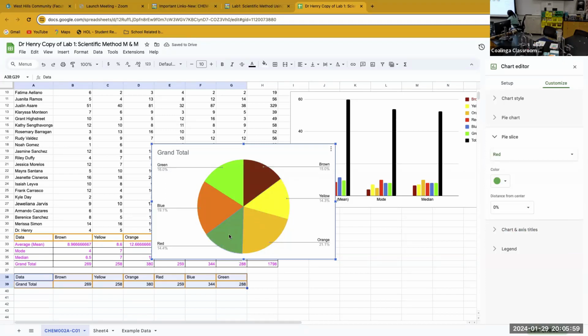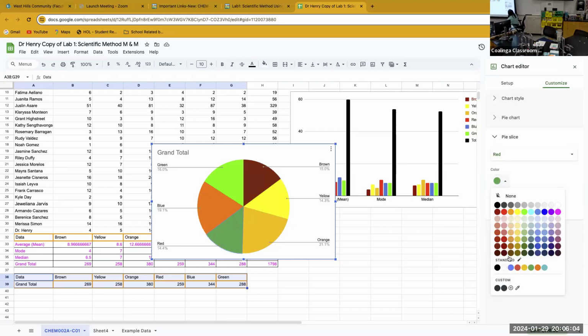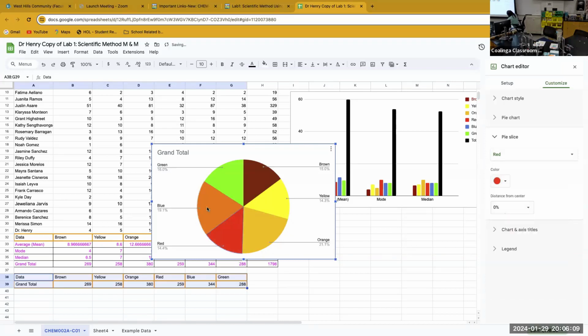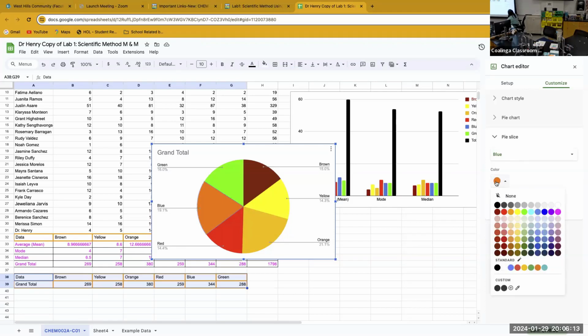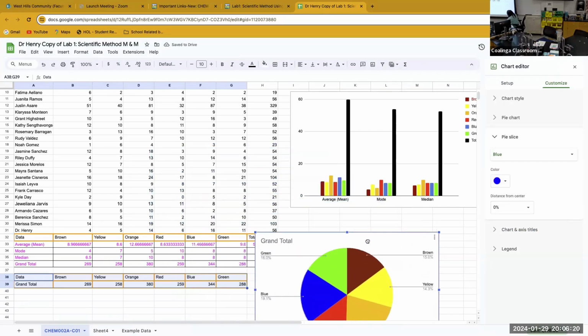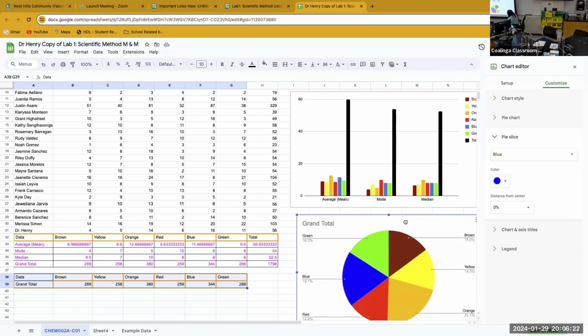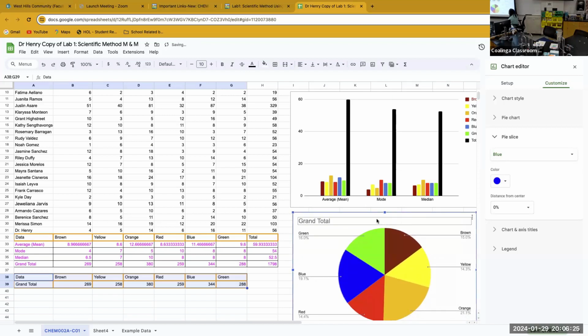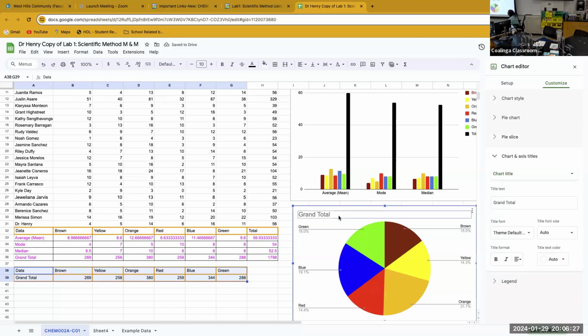Looks like they got orange right. And then red to be red. And blue. Okay, so then they have names already, but they might not be the names that we want for our graph.